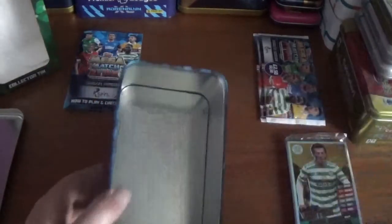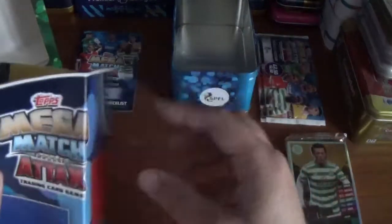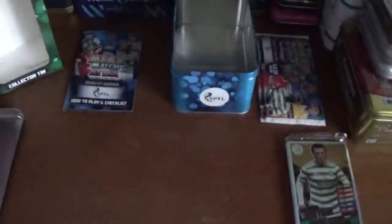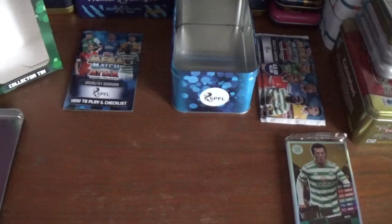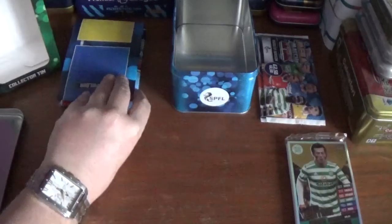What else have we got? There's the empty tin, of course. And we have this mega, what looks like, play pitch. As I try to open it out, just to let you have a glimpse without knocking the camera flying. There it is, it's just plain on one side. And there it is on the other side. Just a basic paper play pitch. Folded up and put over there.